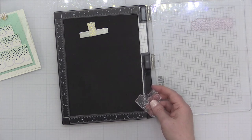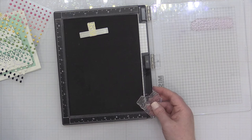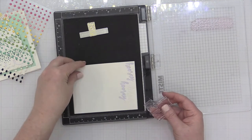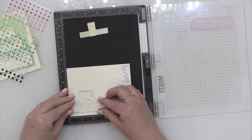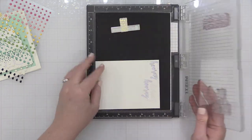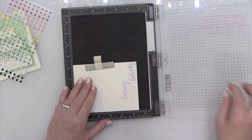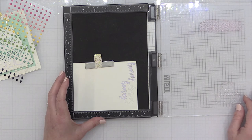Now, the thing I was going to bring in are some enamel dots, but I don't have any Aqua Sky enamel dots. And so I don't know if I'm going to do that or not. We'll see. I really wanted to use Aqua Sky. So I am going to stamp this onto my cardstock here. And what color do I want? Let's go.